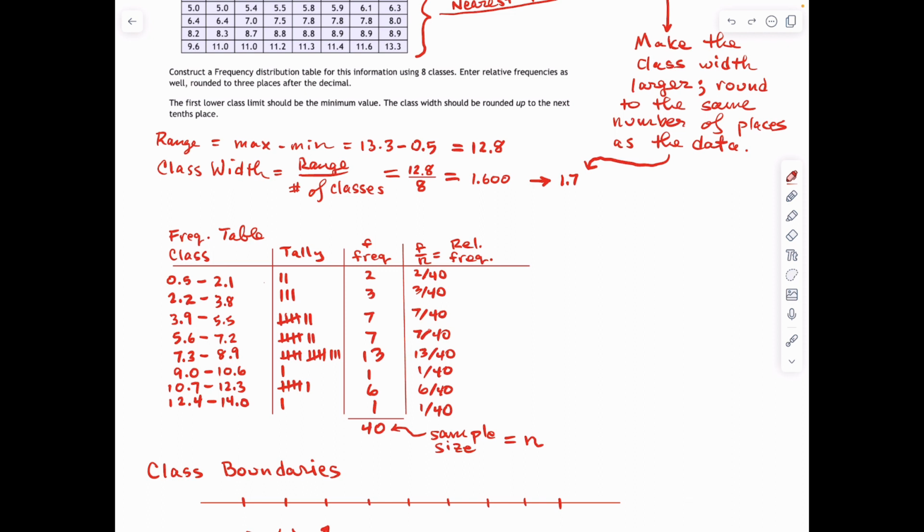Okay, some of these would be exact, but actually these are all exact, so I'll get rid of those wavy equal signs. So the first group, if you do 2 divided by 40, you get 0.050. No rounding at all here. If I was rounding, I'd use a wavy equal sign. And then a 0.075 for 3 out of 40. And then 7 out of 40 is 0.175. It occurs twice. 13 out of 40 is 0.325.